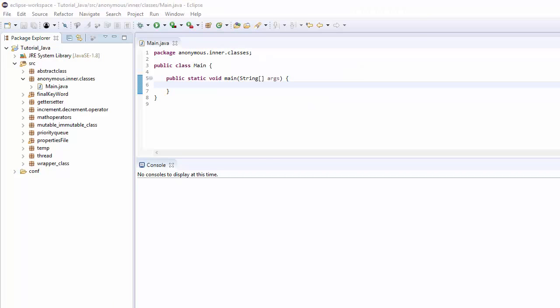Let's say a customer has given us a task: please implement a program which can mimic different brand mobile phones available in the current market. To achieve that, I'm going to implement a couple of classes. One will be a common mobile phone class which would have the implementation of all generic features available in each mobile. Then another class would be unique per brand. I'm picking Samsung as an example, and that would only implement features that are unique to Samsung. So let's start with the common class first.